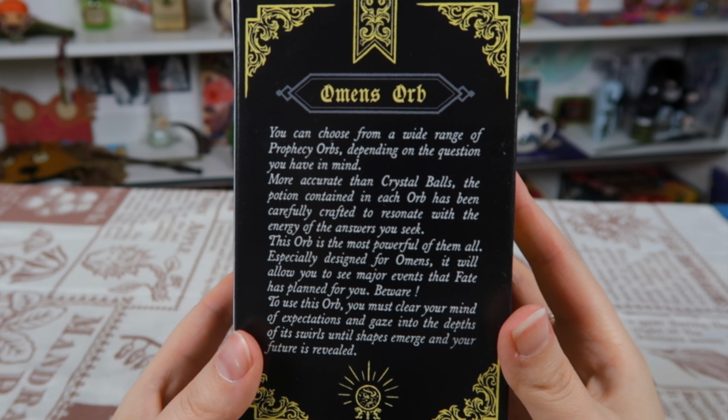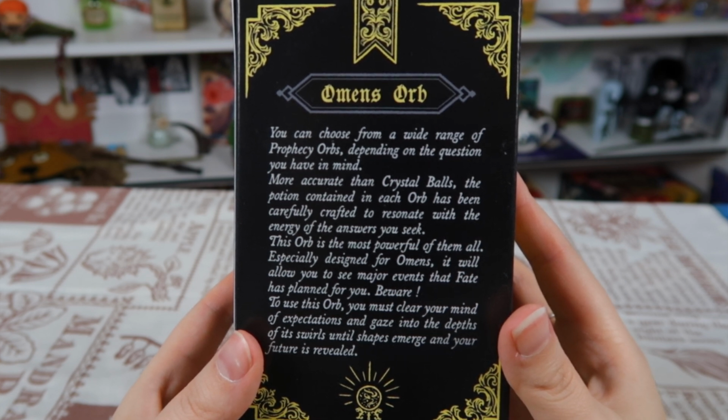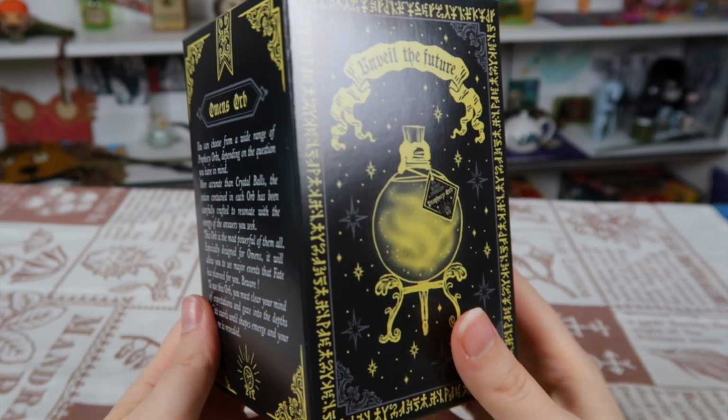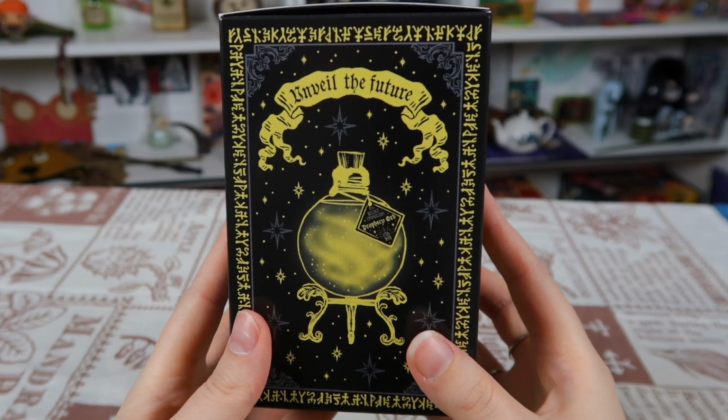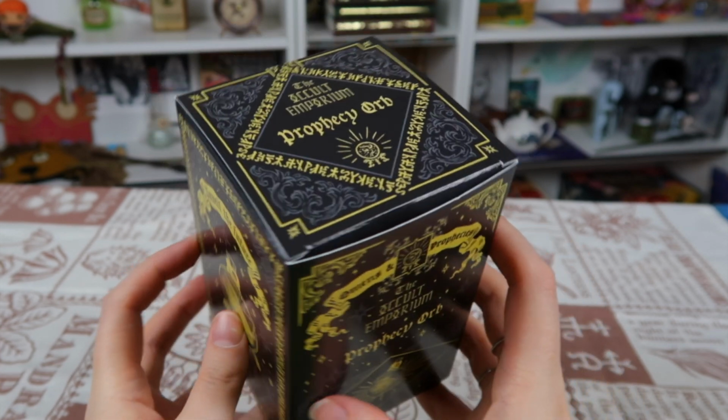More accurate than crystal balls, the potion contained in each orb has been carefully crafted to resonate with the energy of the answers you seek. This orb is the most powerful of them all, especially designed for omens. It will allow you to see major events that fate has planned for you. Beware. To use this orb, you must clear your mind of expectations and gaze into the depth of its swirls until shapes emerge and your future is revealed.